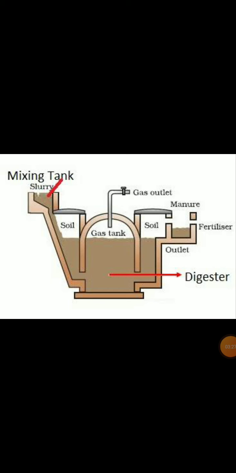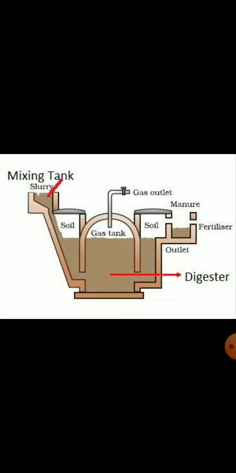So this is a schematic diagram of a biogas plant. Let us see what it is. The plant has a dome-like structure built with bricks. Now you see in the figure where gas tank is written, on the upper side of gas tank, you can see an inverted dome-like structure, which is made up of bricks. Now you see mixing tank on the left hand side. That is a mixing tank where the mixing takes place. Now there are gas tank, gas outlet, digester, and mixing tank.